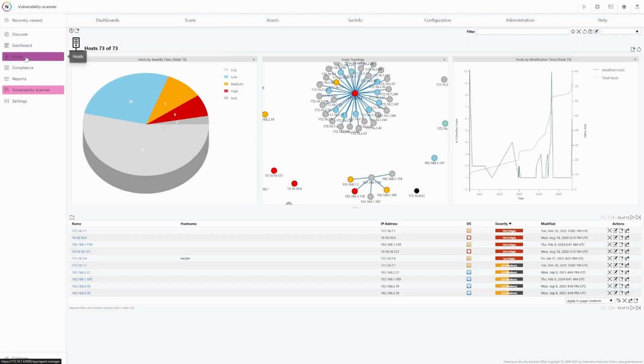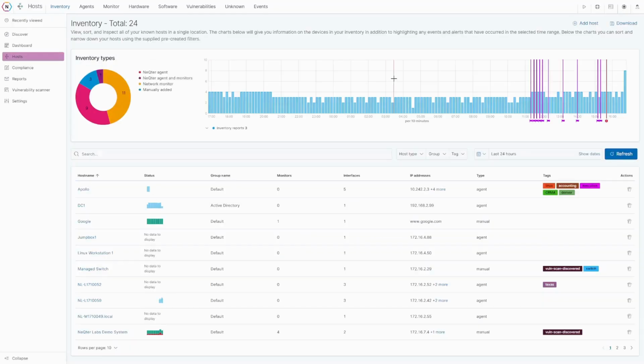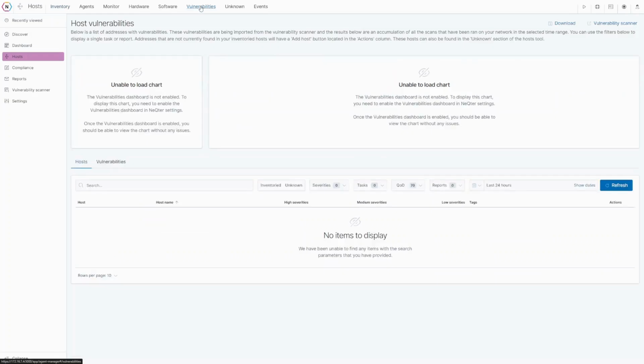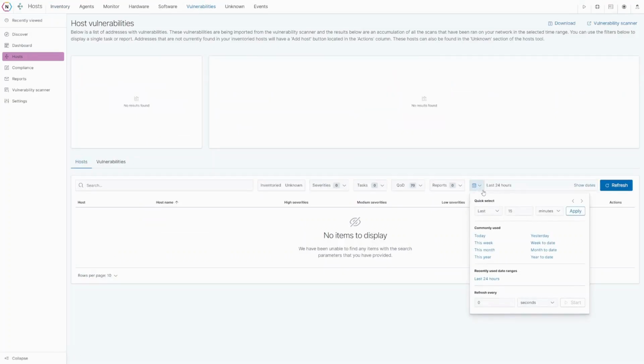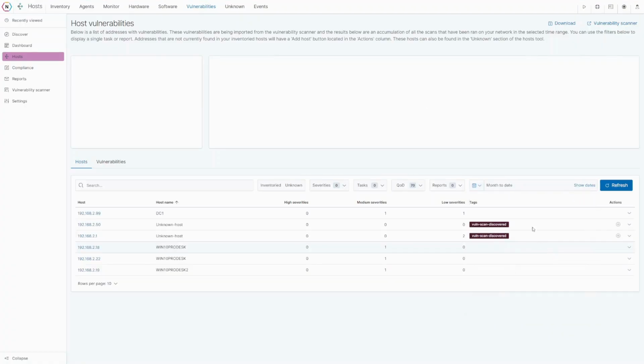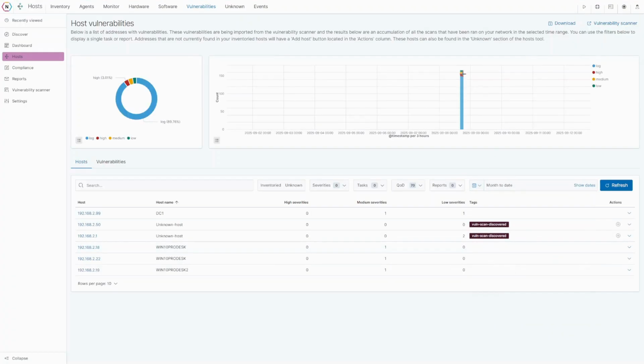The other way that I can access the scanner, which is helpful in my opinion, we go to hosts, we go to vulnerabilities up at the top here, and we need to change the time view because this is just for the last 24 hours. So if I do the last month, I can see that scan result in here.